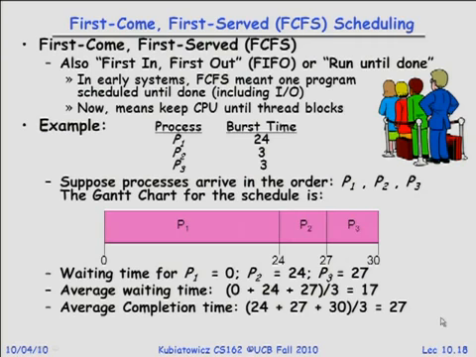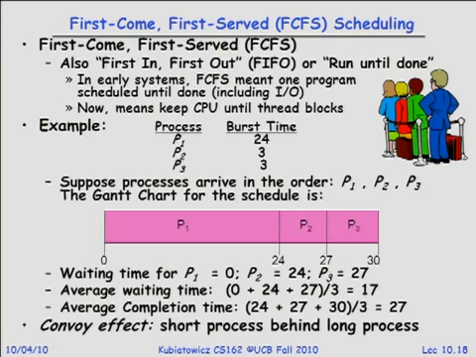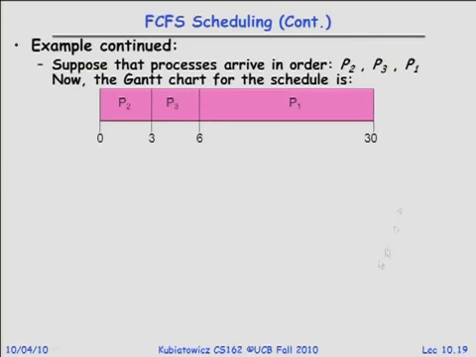Now, one of the bad things about first come, first serve is the so-called convoy effect, which is short processes get stuck behind long processes if they're unlucky. Right? Okay. So suppose that they're lucky. Okay, so P2 and P3 go first, and then P1. Well, we finished 30 units in this, so that's similar. But the distribution is very different. And now you can actually see that the average waiting time is 3 and the average completion time is 13. So people are happier. Okay? The average waiting time is much better.